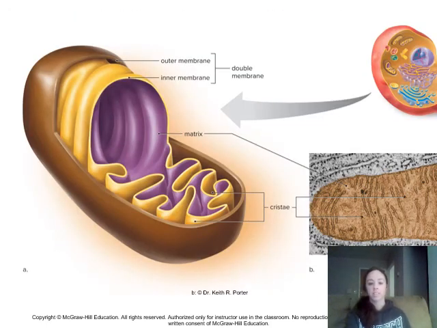So here you can see the basic structure of the mitochondria. The inside and outside membranes are going to be this brown structure here for the outer membrane, and then the inner membrane is going to be this yellow structure here. On the inside of the mitochondria is going to be the matrix. And cellular respiration will happen in between the inner part of the double membrane and within the matrix. So the molecules are pretty much going to flow in and out like this, which is going to create a lot of ATP for the cell to use.